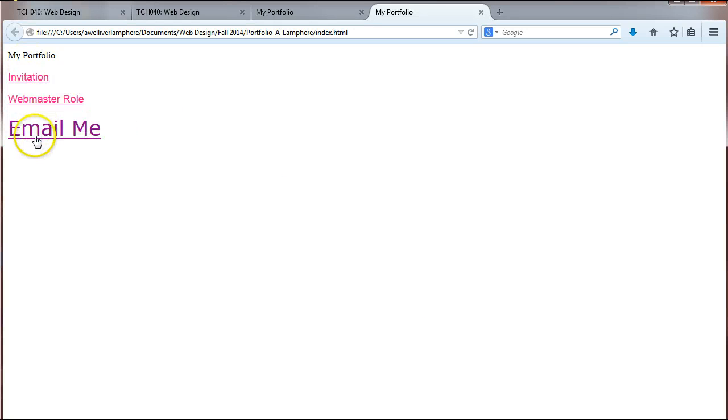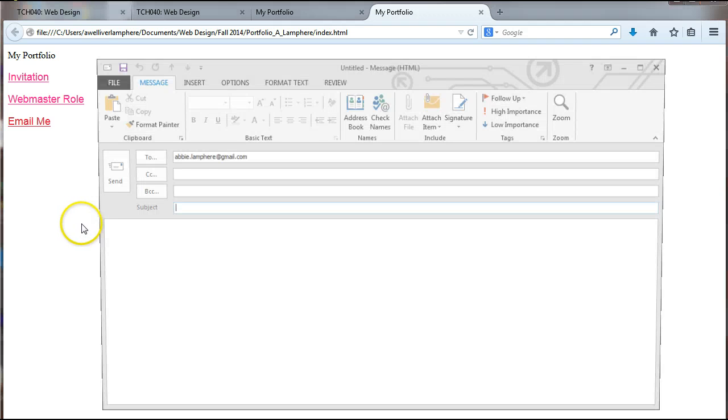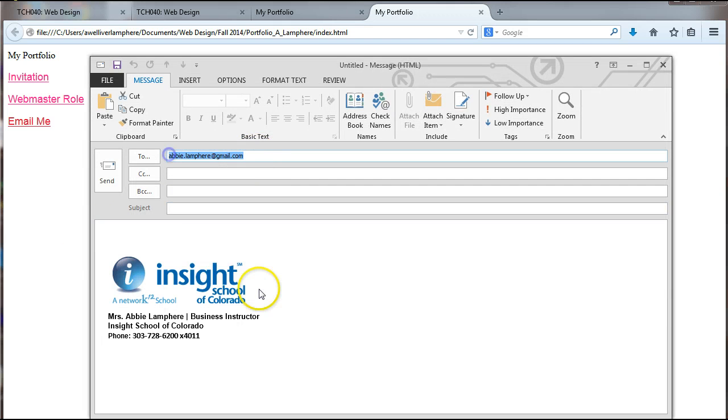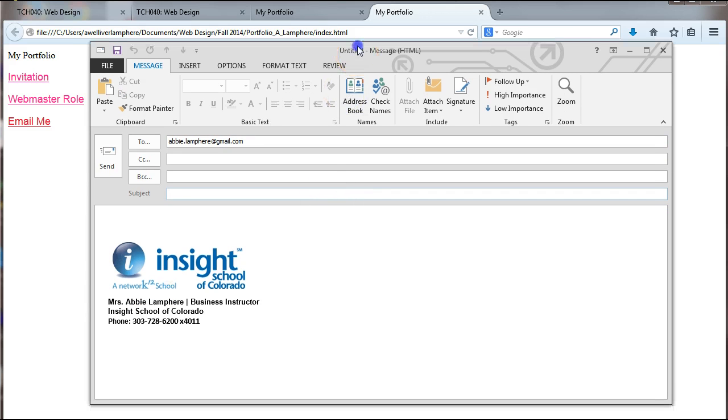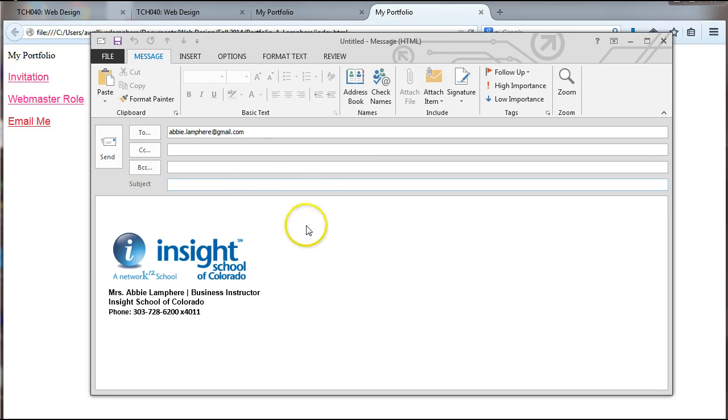Okay, so there's my added email me link. If I click on that, it should, fingers crossed, pop up a window through Outlook for me with my email address already in there. So it worked good. So again, if you don't have some sort of email program installed, this probably won't work for you.